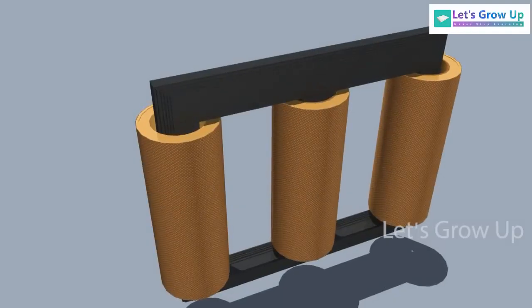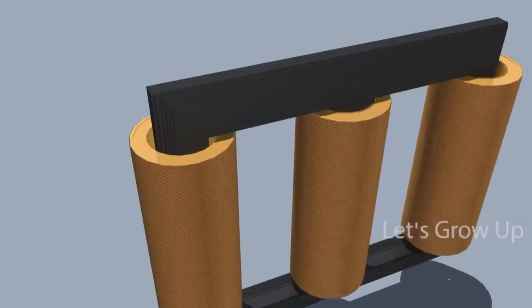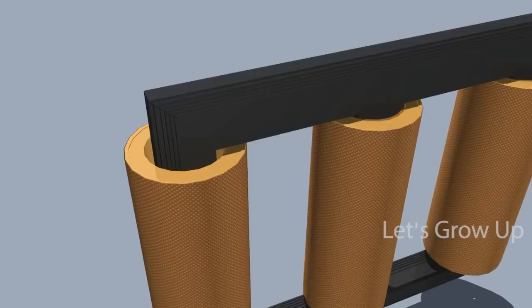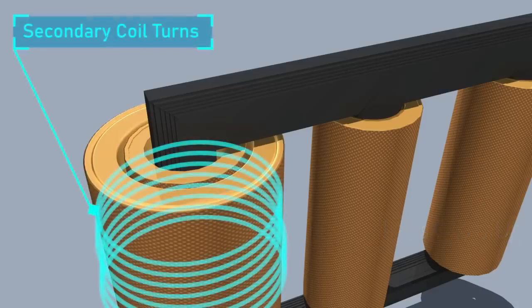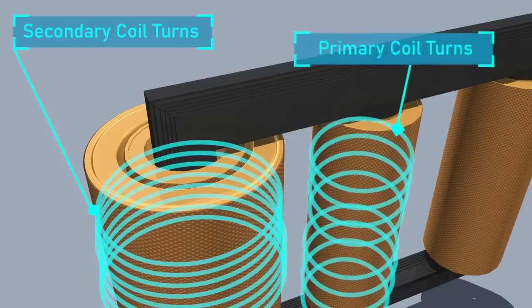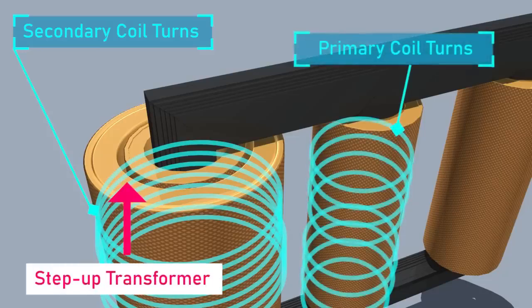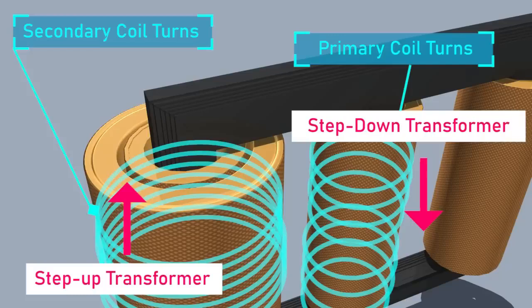The winding which receives electrical power from the source is known as the primary winding. The winding which gives the desired output voltage, due to mutual induction, is commonly known as the secondary winding. Here, if the number of secondary coil turns is greater than the number of turns in the primary coil, N1, then it is called a step-up transformer. That means increasing voltage between the primary to secondary windings. Conversely, a transformer that decreases voltage between the primary to secondary windings is a step-down transformer.